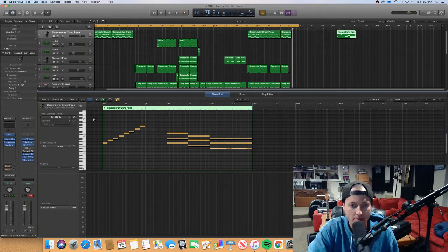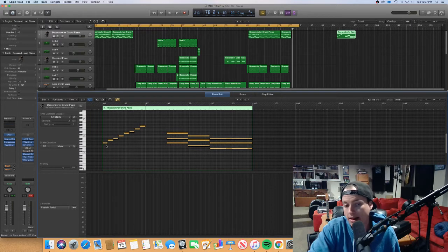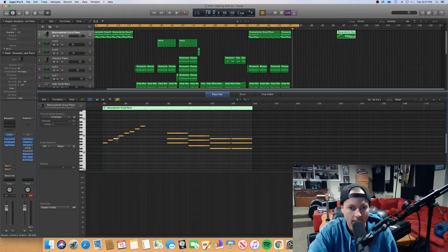If I were to take this MIDI and drag it up, we would actually notice that we have all of the white keys. So that is our parallel key. If you were to draw A minor and then drag that note, wherever our first note ends up is that minor key. So this is G, and we have G minor.